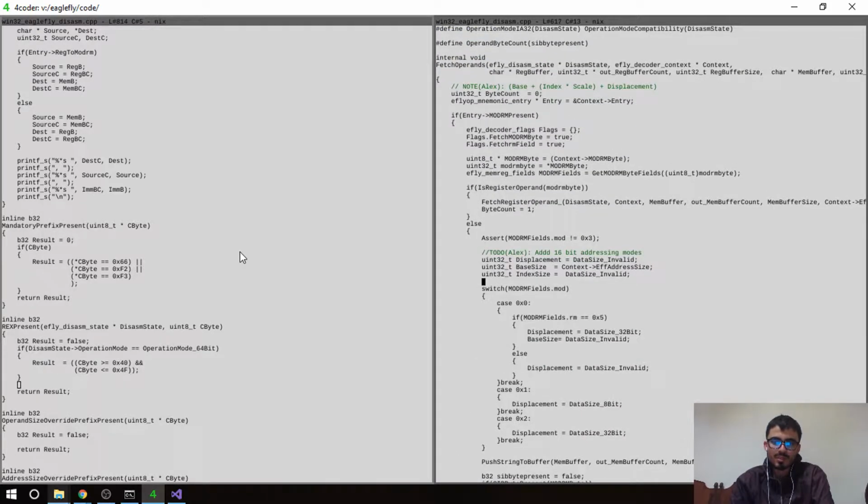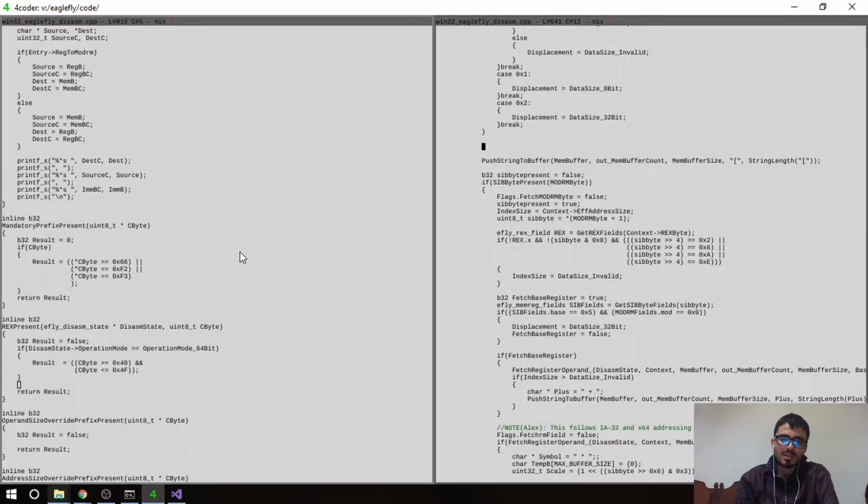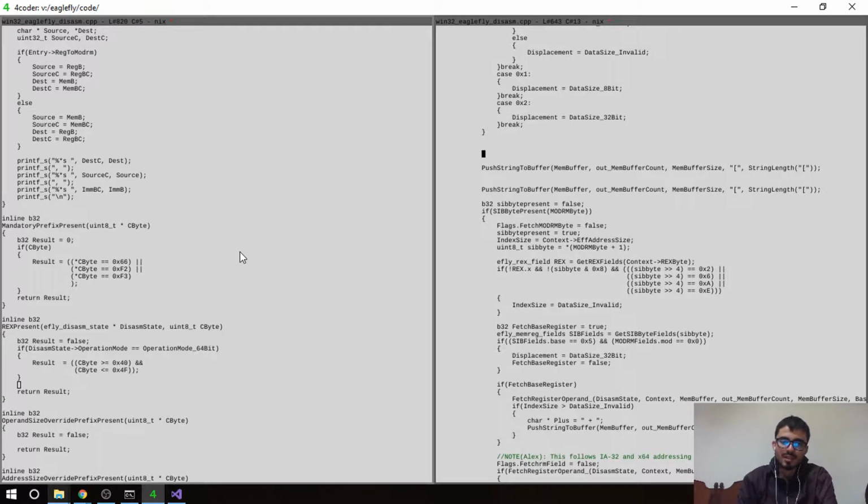You can go to fetch operands, and since we already know the operand size since the beginning, we can just add it in here. I'm gonna put it inline here for now.